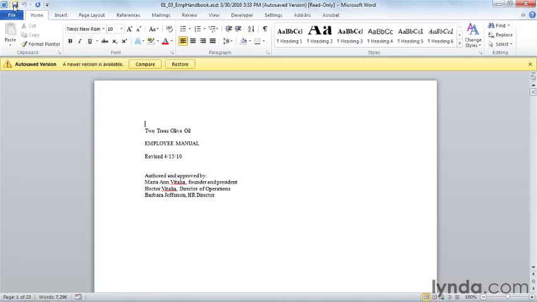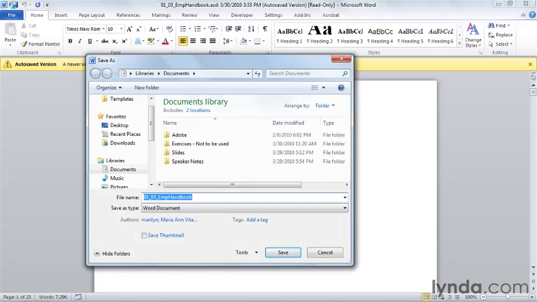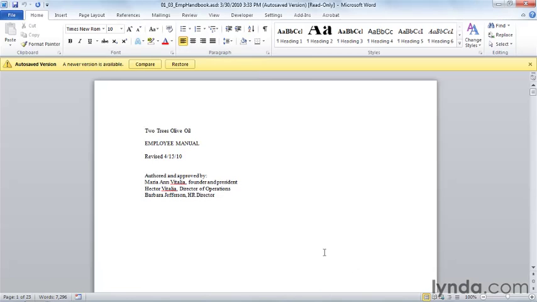Another choice is actually to save this version and to give it a totally different name, which would allow me to keep both my current version with the changes that I've made and this version of the document, which I don't particularly want to lose. 2 good choices here. One is to restore back to this version, or the other is to save this version separately because there are features in it that I want to keep.